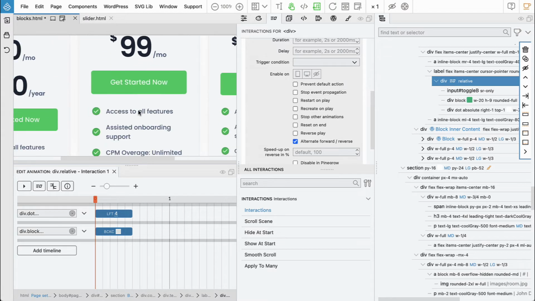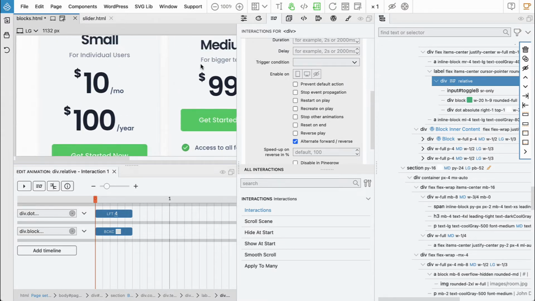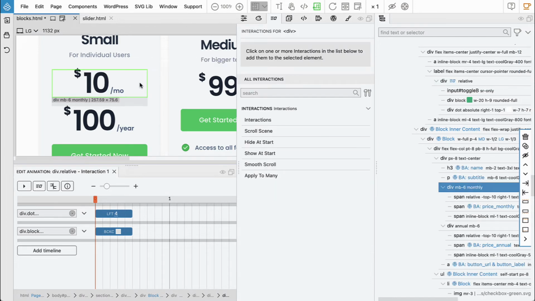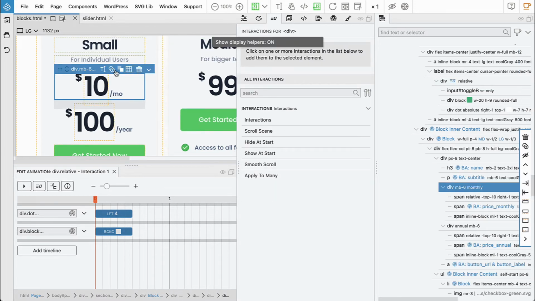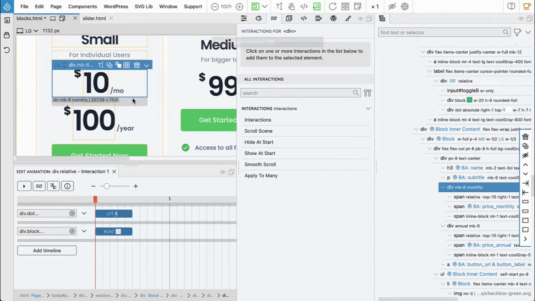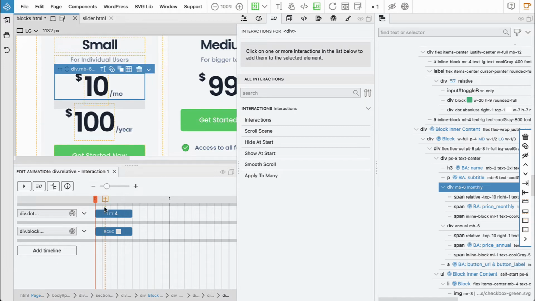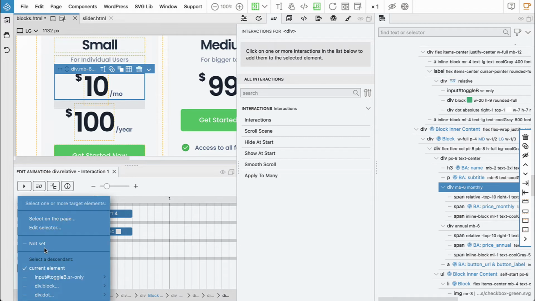Okay, so what else do we need to do? Now here we have, so this is monthly. This has monthly, and this is annual. So our default position is annual, and when we move to monthly, we want to hide the annual.